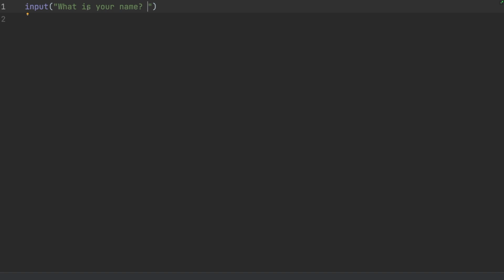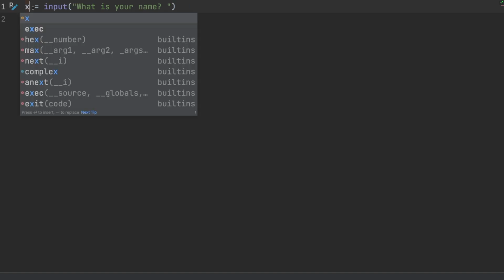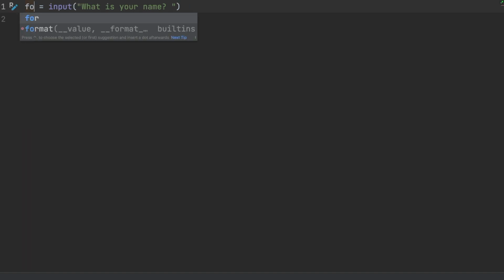Once it gets that value, then it will return that value that the user gave from this input function, which in this case, we can assign it to a variable. And so we've just arbitrarily named this variable name, but we could have named the variable x, or we could have named it foo.